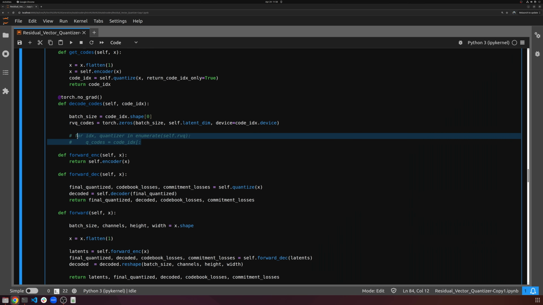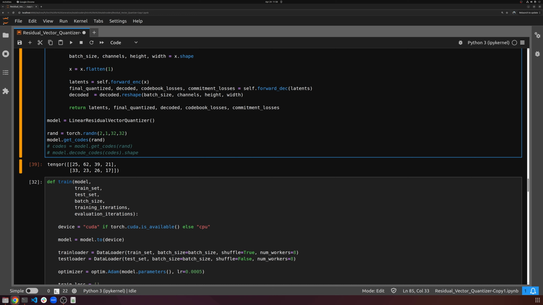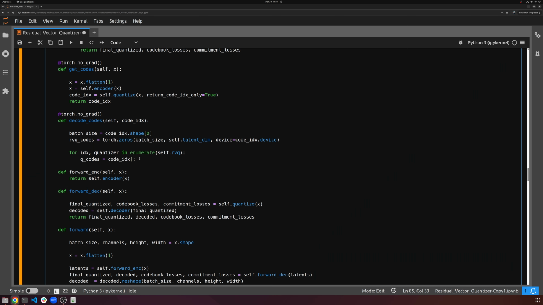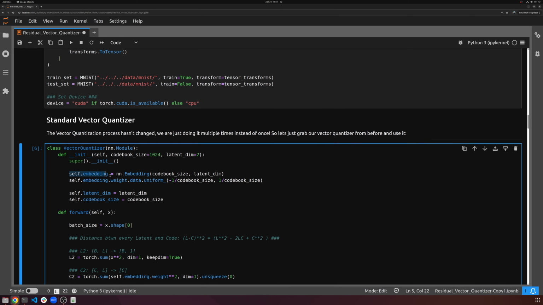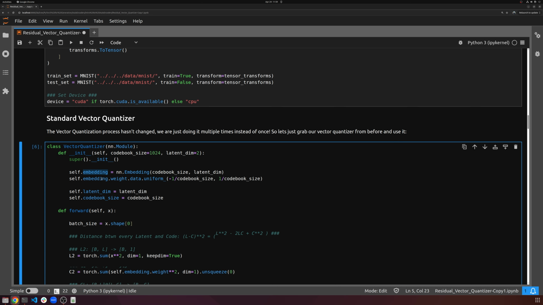So we can quickly do that. That's just going to be the code index matrix, which is just this. And we're just going to grab all the rows and the index, whatever index we're currently on. Now that we have that, we can do our quantized embeddings. It's going to be just the quantizer, right? And remember, inside our quantizer that we wrote before, we wrote an embedding matrix. And all we need is to grab the embedding of the index that we gave it. And the embedding matrix does exactly that, right? You give the embedding matrix an index, and it returns the embedding at that specific index. So we can just use the embedding inside it.